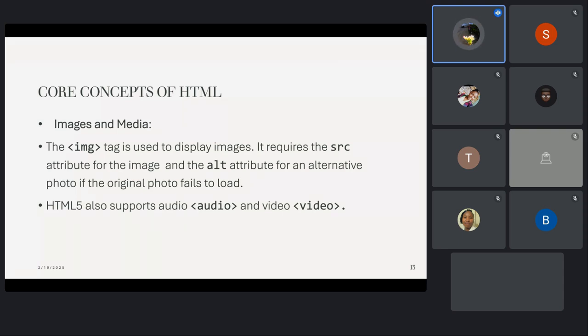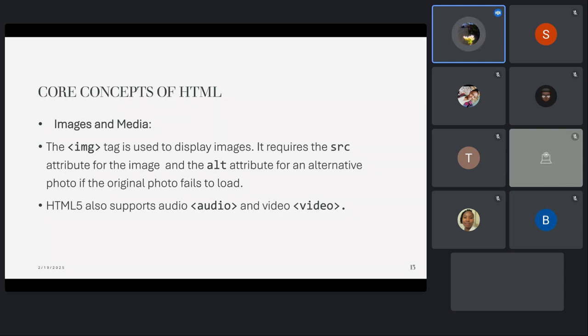So now images and media. The img tag, which is also known as the image tag, is used to display images. It requires the src attribute and the alt attribute for alternative text if the original photo fails to load.